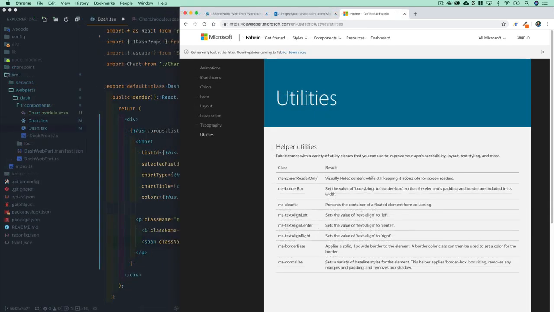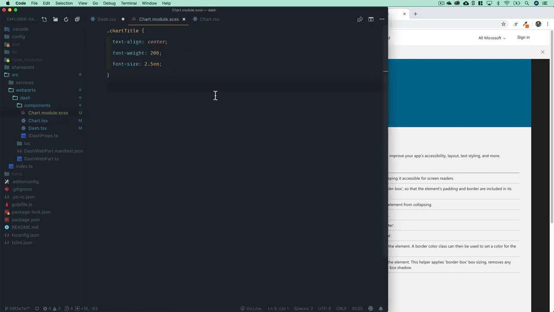And while we're talking about these utility classes and all of these Microsoft classes that are sort of global and you can just import into your web parts wherever you want, we should also mention a couple of other ways that you can interact with the theme colors and all this other stuff that you get inside of Office UI Fabric. First of all, whenever you first set up your Sass files, you may have noticed when we deleted a lot of that stuff from our module.scss, you're going to get this line at the top, and I'm going to paste this in from an old file that I have here.